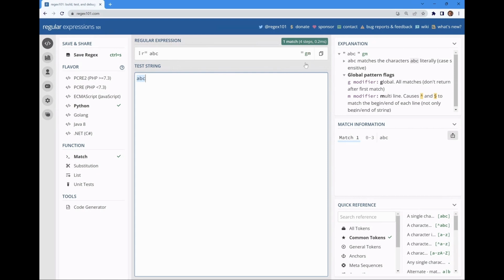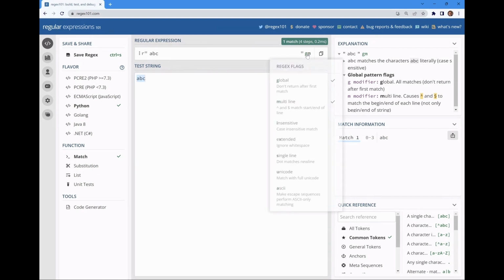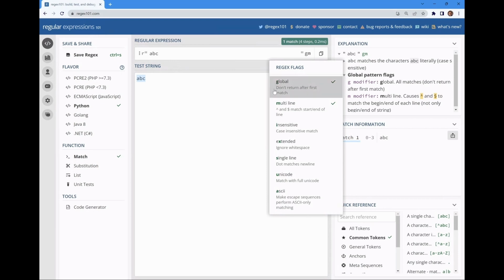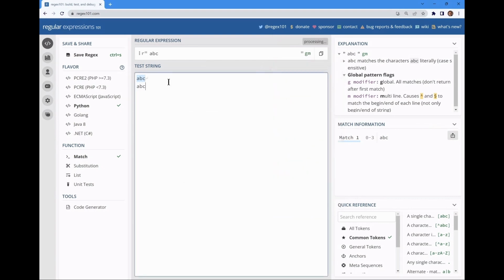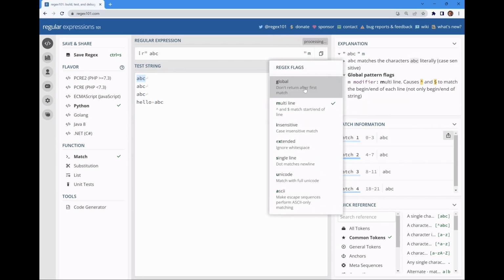Now this is currently set into modes known as global and multi-line. If we click over here, you can see it's not going to return after the first match, and multi-line means that the start and the end of the line are determined by special things called anchors, meaning that it's going to work once per line. And so if I type ABC on the next line, it's going to have two matches, and so on and so forth. I could type hello ABC and ABC would match. And so if I didn't have these on here and I left off global, you can see it'll only match the first one. And so it's essentially just match what I'm trying to type in here. And that allows you to test regular expressions that have newline characters in them.